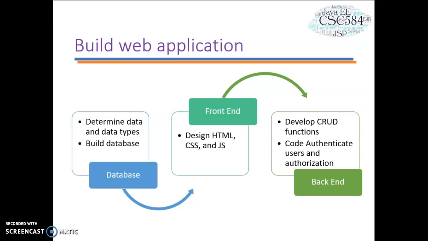Right, next is back end. So by building your back end, this is actually one of the toughest parts of the web application development process. The primary functions of the back end is to provide the endpoints for your front end, which is like your CRUD functions, and then you need to have the authenticate users coding, authorization, and to serve basically all the front end features.